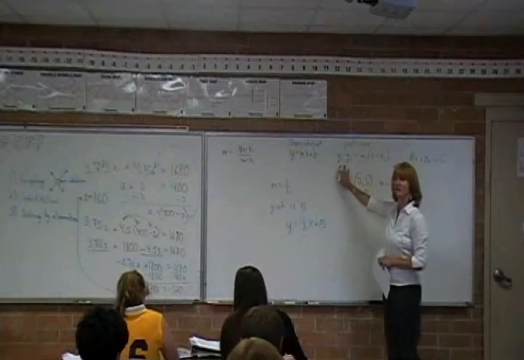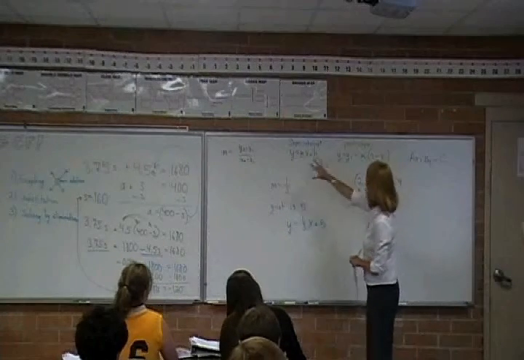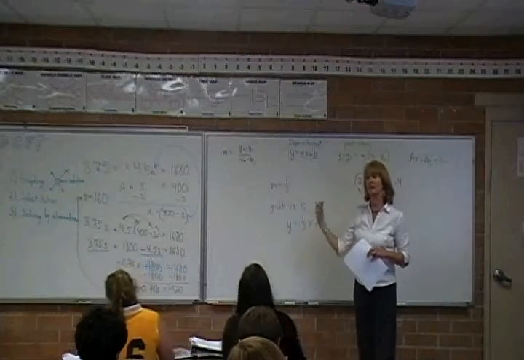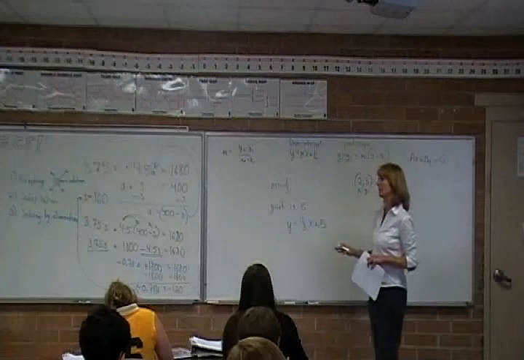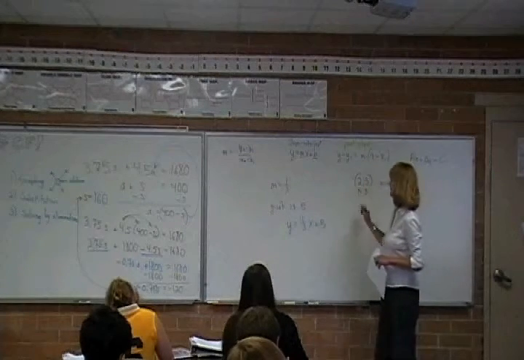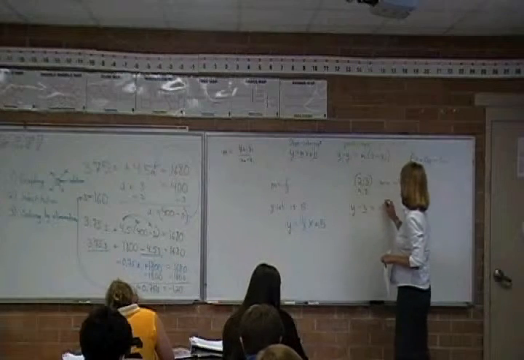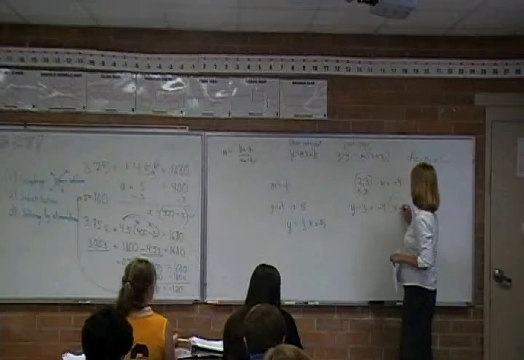So then you follow this. This is one that you have. These you have to have memorized. Everything else, the quadratic formula, the distance formula, that's all given to you. The growth formula. These you should be expected to know. So it's just y minus 3 equals negative 4, parentheses, x minus 2.